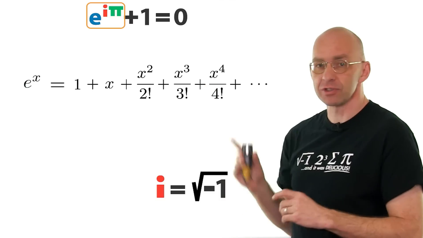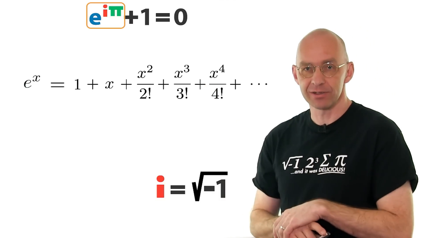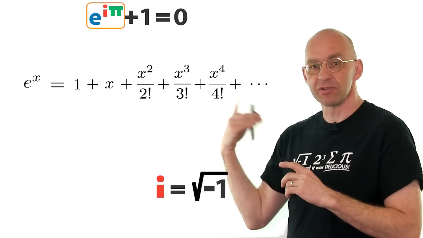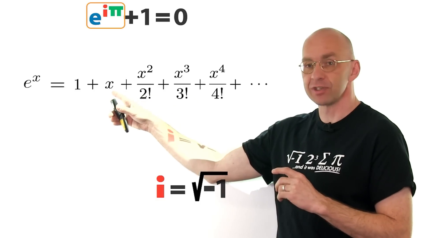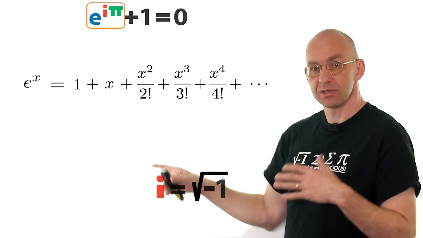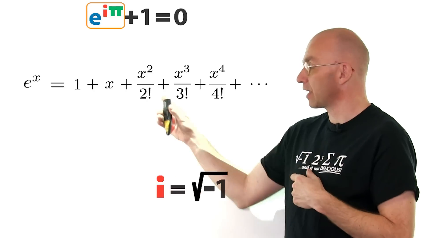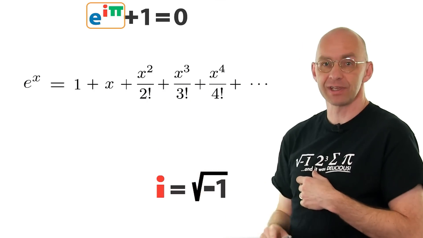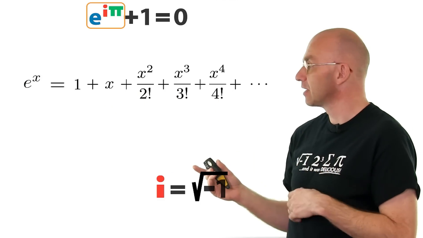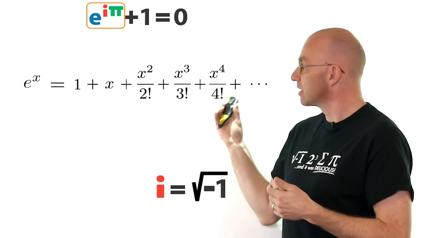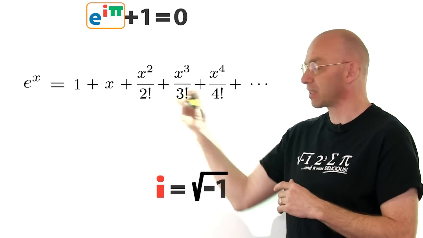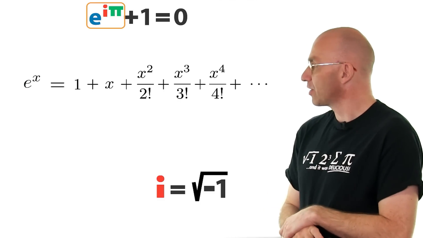For those of you who've just started learning calculus, you can actually try this derivative business yourself. You know how to find the derivative of x, you know how to find the derivative of x squared. So just apply what you know to this infinite sum. Find the derivative of this thing and you'll be surprised — when you do the derivative of this formally, the whole thing will actually replicate itself. So that's some evidence that this might actually be true.